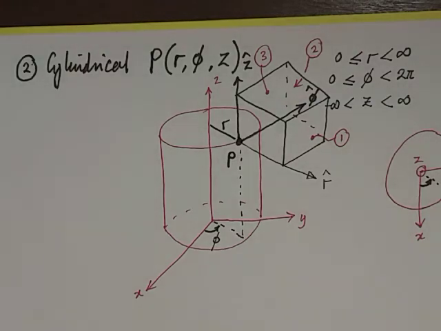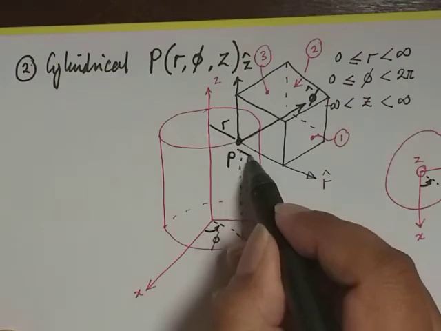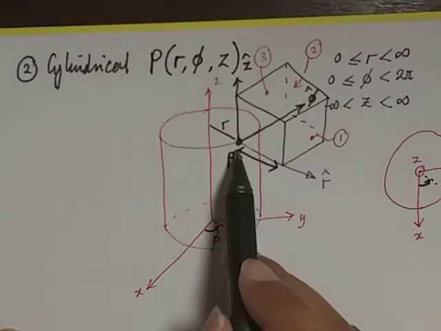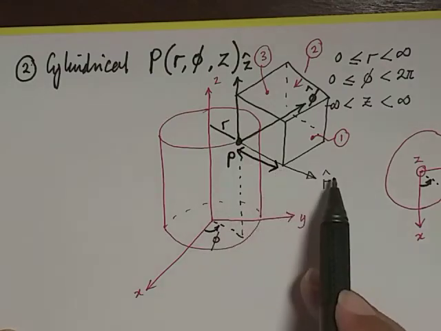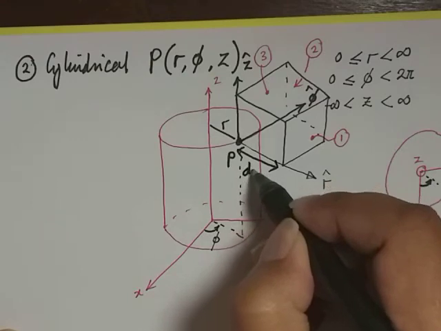Okay, so what happened now? We have defined the areas. So I'm going to talk about, first, the length of each side of the box. Let's talk about this side of the box. What should be the length here? We can see this side of the box is referring to the r. Therefore, the small change of r, we're going to define to be dr.